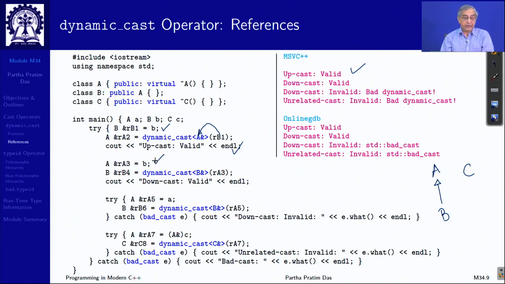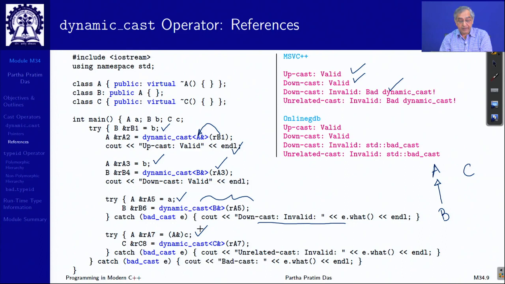I take a B object and create an A type reference to it, which is an implicit upcast. And then from that A type reference, I want to go back to the B type reference, that is downcast. In this case, the object was valid, so this also is valid. I have an A type reference to an A type object, and I try to downcast it to a B type, which is wrong, because the actual object is of A type. The reference is actually to an A type object. So, this is an invalid downcast. So, I get a message like bad dynamic cast.